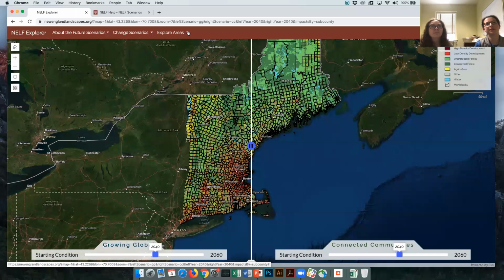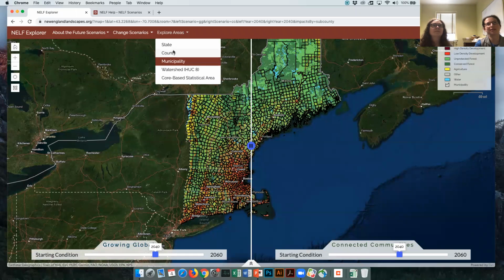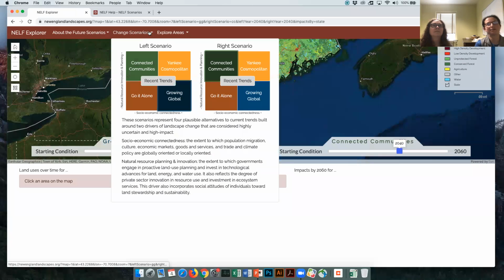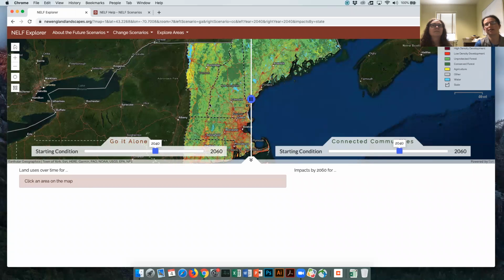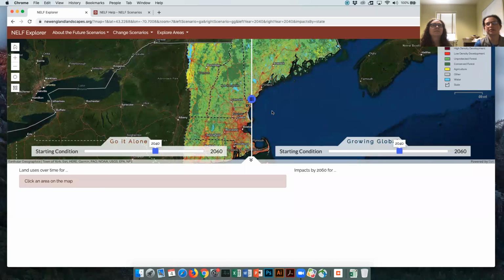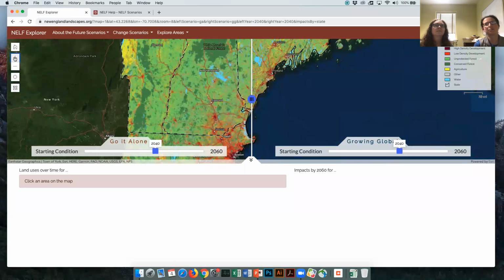So for example, we could just put this back to the state level for fewer lines. If we contrasted go it alone, which would be a population reduction scenario, versus growing global, which would be a population growth scenario, then you would just see it play out.